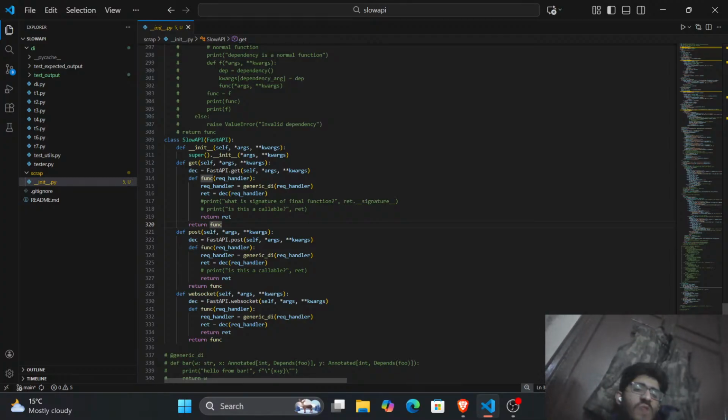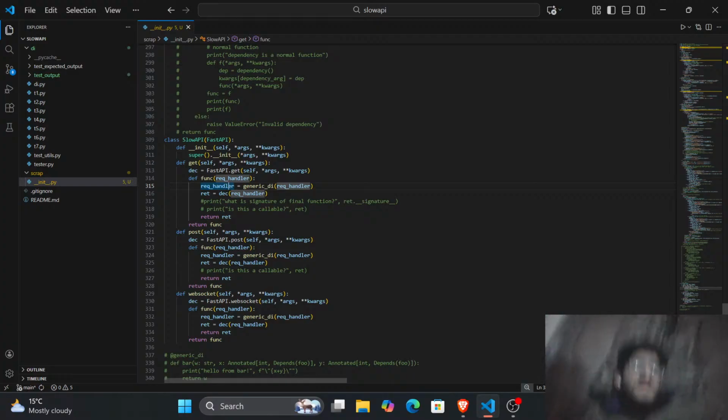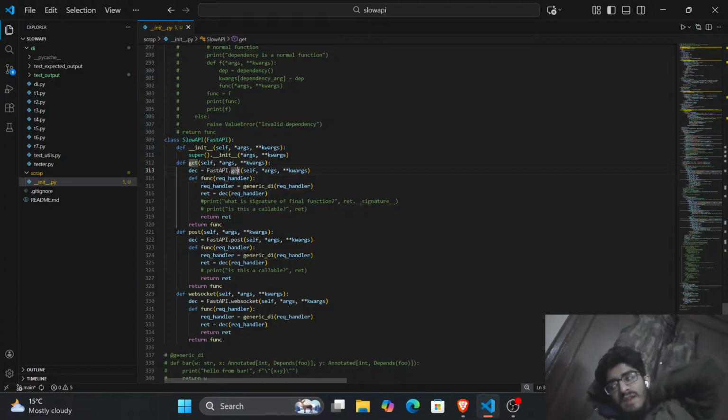decorates the route handler, and what the function does is the following. The first thing it does is resolve all dependencies of the given route handler. This new route handler, with the dependencies resolved, is then given to the function from FastAPI that was supposed to decorate the route handler.